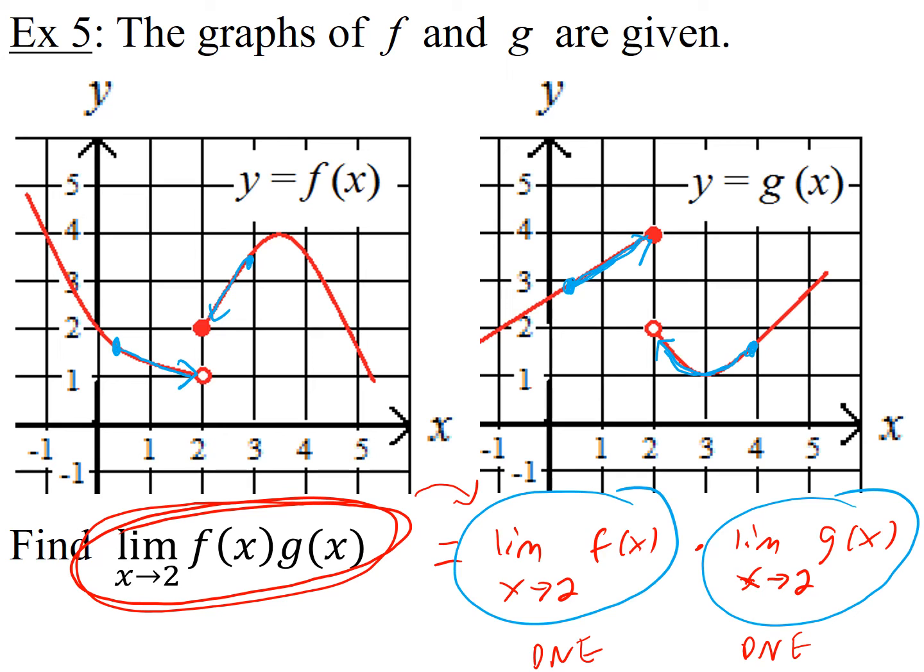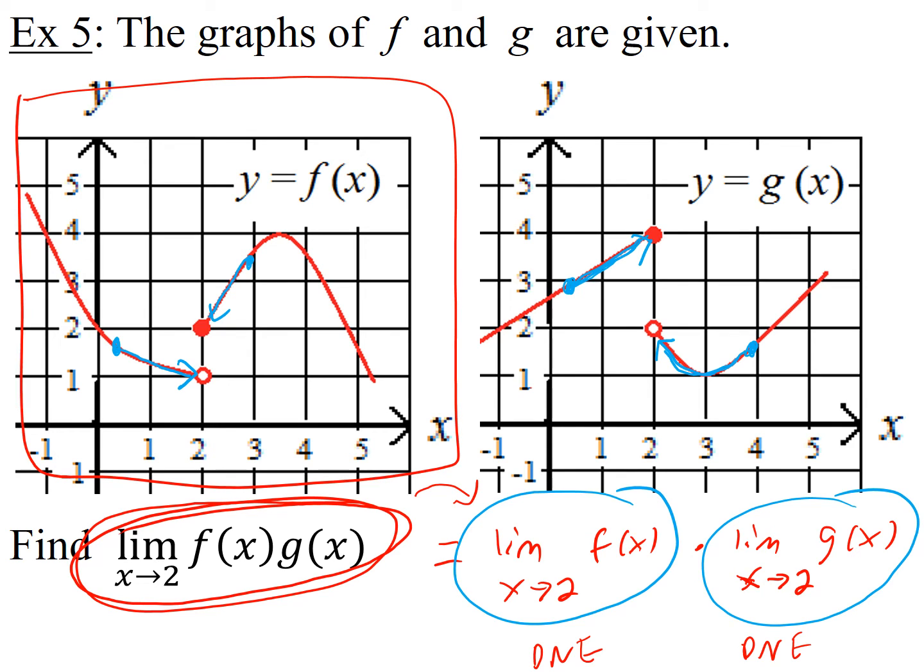Okay, so I want to use the limit laws to figure out this limit. And again, to use the limit laws, I need limits to exist. These limits do not exist. These are full limits. But here's the idea here. We know that left and right hand limits exist for f. So for this one here, we know the left hand limit exists, it's 1. The limit as x goes to 2 from the left of f exists, it's 1. The limit as x goes to 2 from the right of f exists, it's 2.